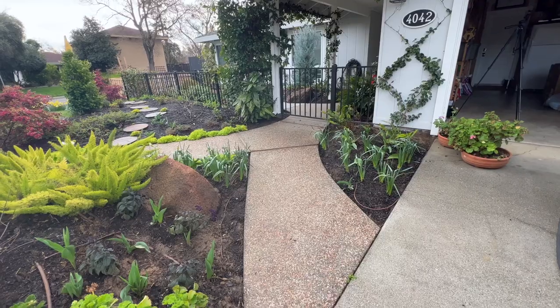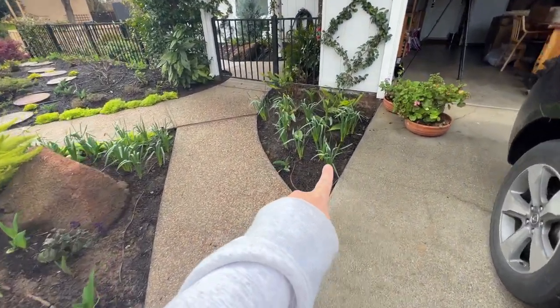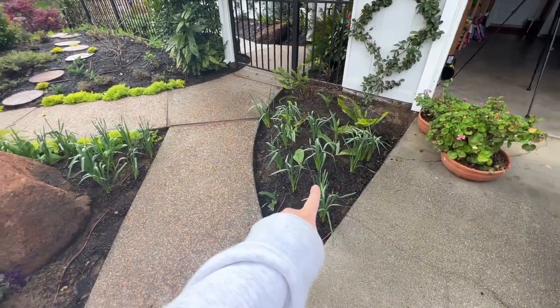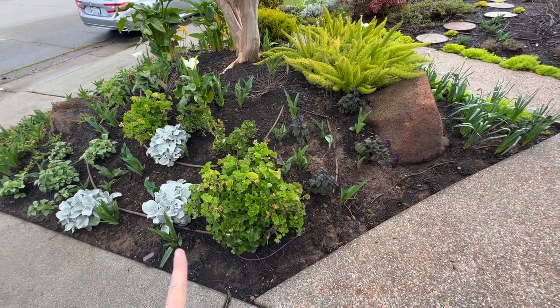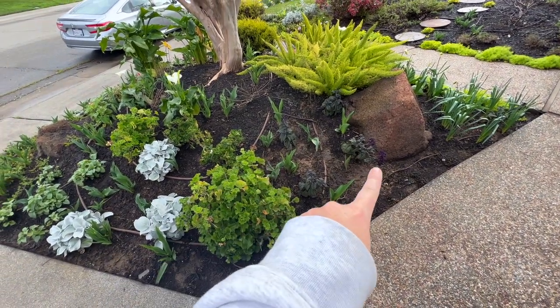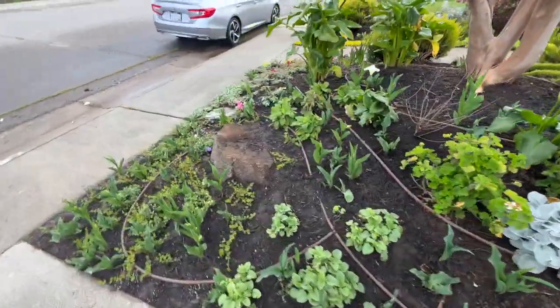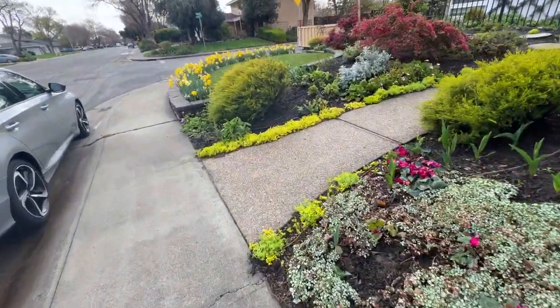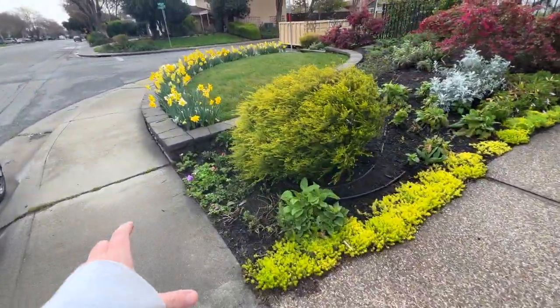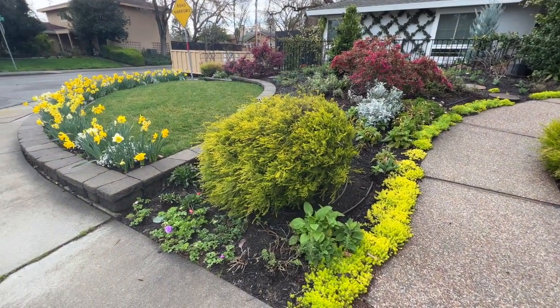All right, so my plan is just to get started. I'm gonna start with this little spot just so that I feel like I've accomplished something. And this will be really easy to do. Then I'm gonna move on to the crepe myrtle garden bed. This is gonna take me a little bit longer because I have little plants everywhere, so I'll just have to go around everything. And then if I finish this, which I kind of doubt I will, but I might, I'm gonna come over here and I'm just gonna get started with this part of the garden and then just kind of work my way up.